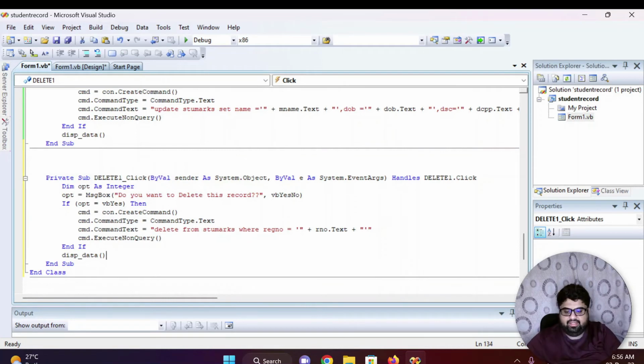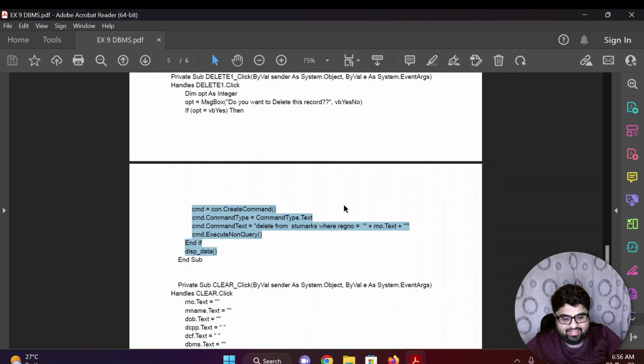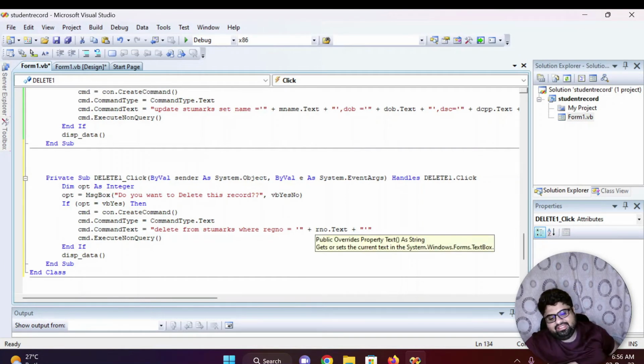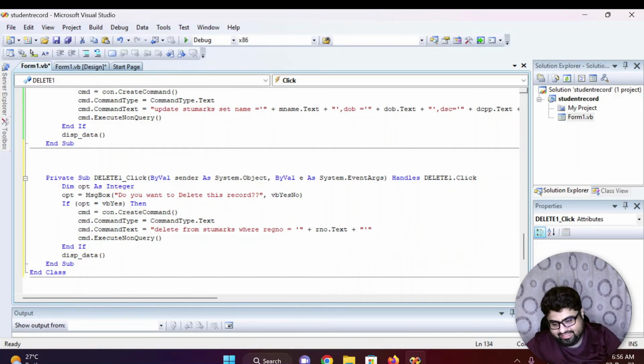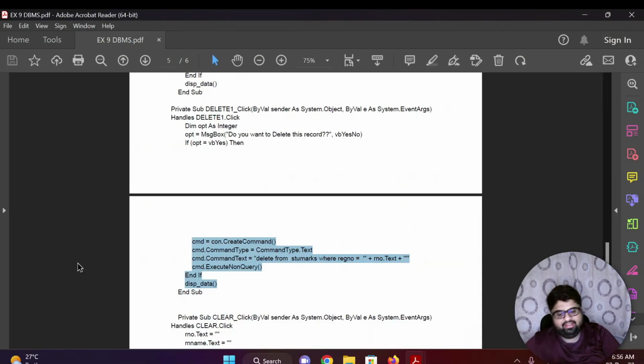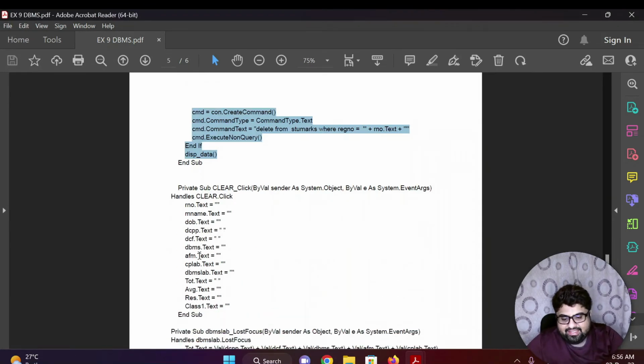Okay, fine. So if you see here, do you want to delete the data? From where do you want to delete the data? This is what it says, right? It says delete the data from where register number is equal to RNO, because register number is a primary key here. So full record of the student will be deleted. Okay, so next thing is clear, right?